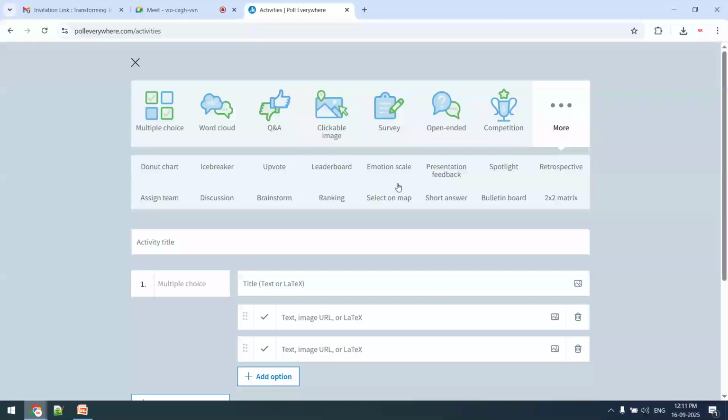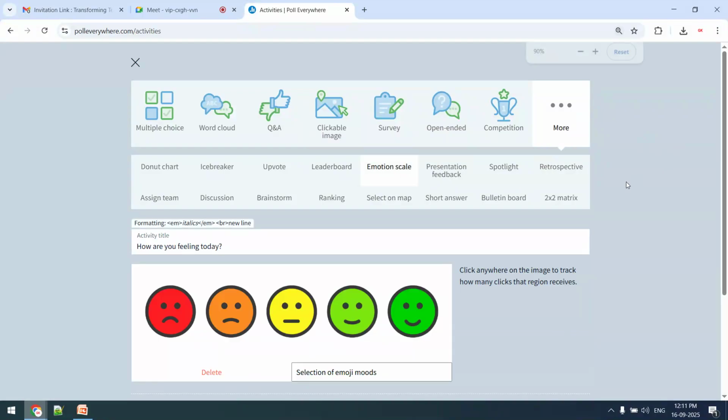So you can see emotion scale. Which particular query do we want to ask? For example, two to three activities we will perform for demonstration. The very first activity we are performing today is emotion scale. On emotion scale we want to ask some question. I will ask a question here, and its link will be shared along with a QR code, so that you will be able to respond. Now, one query I'm asking here, for example: effectiveness of online polling or online voting for parliamentary elections in India.